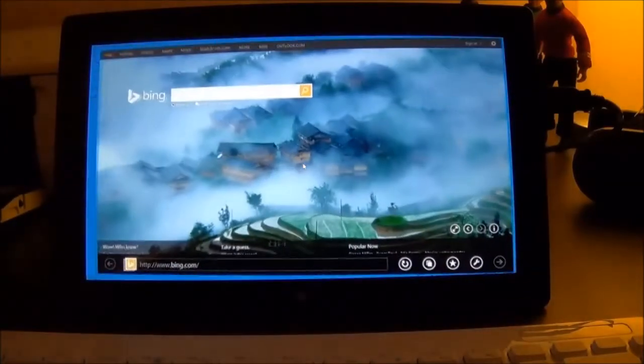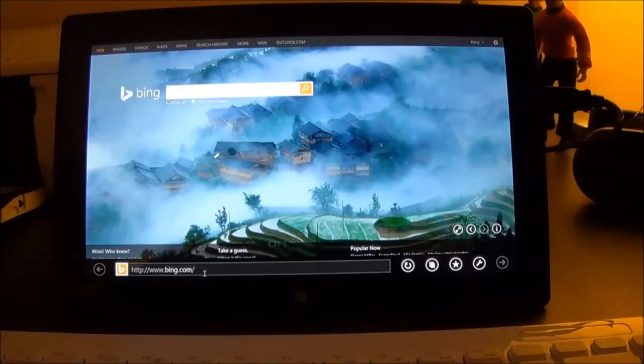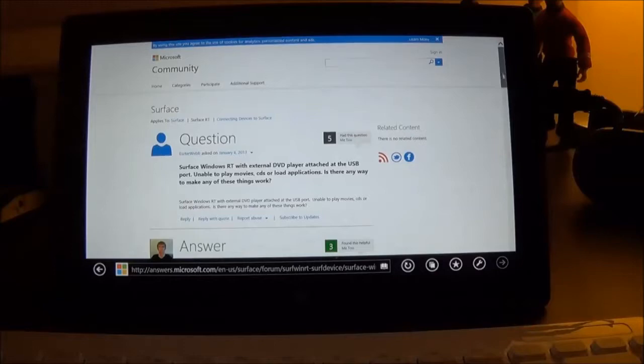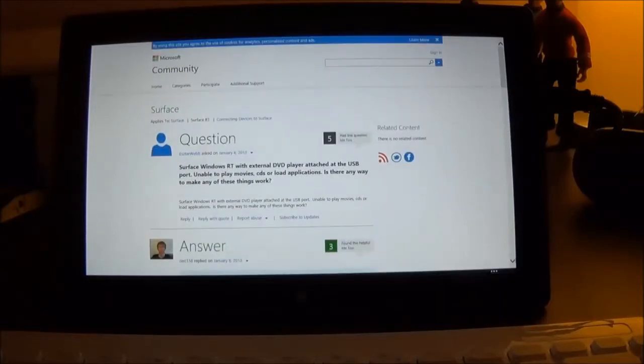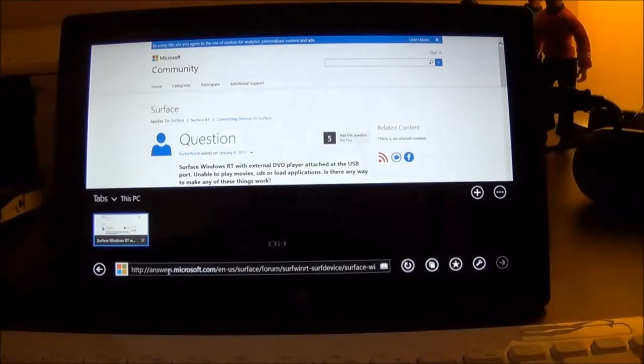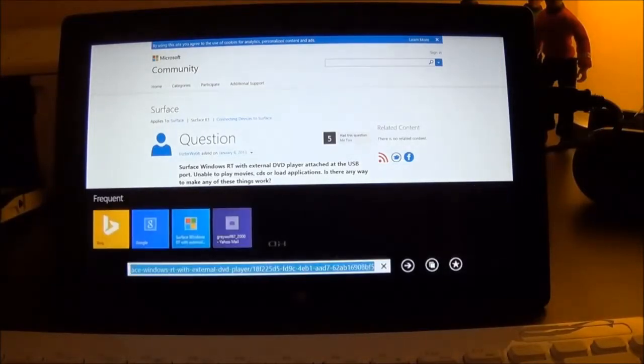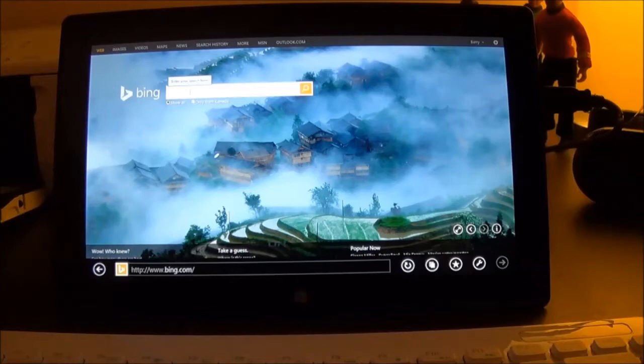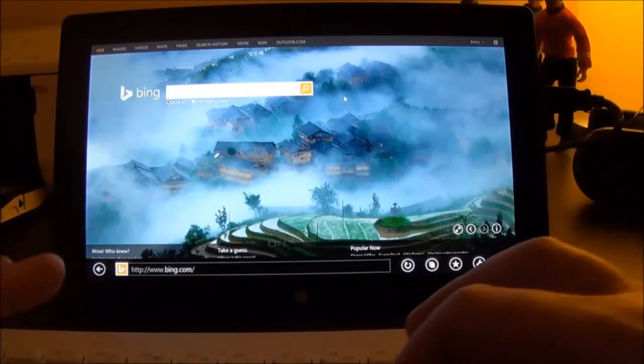So we'll come to the desktop version, or sorry, the Metro or modern version, as Microsoft would like you to say modern now, which is pretty much, again, the same thing. Which, as you can see, loaded fairly quickly. If you want, we can go to a graphics intensive website, which would be CNET.